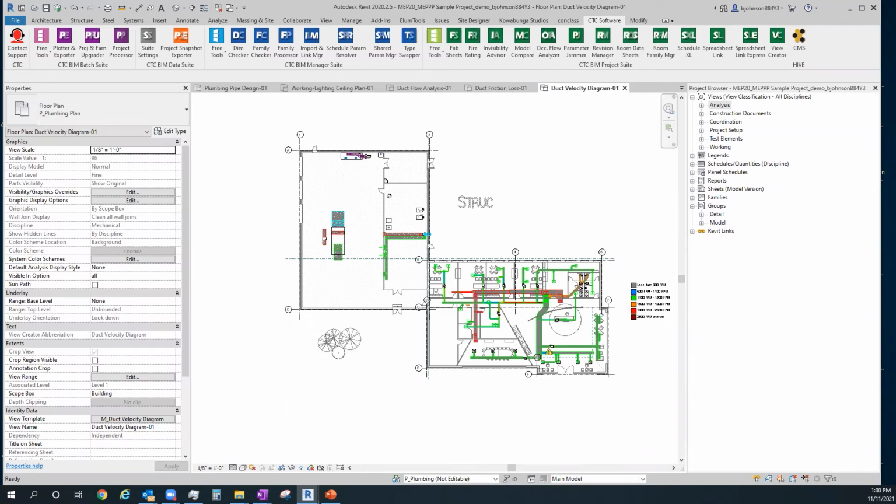Okay. In this case, with the MEPPP, they said on the CTC side that this is a complete rewrite of the pack. So in previous versions from like 18 to 19, there's some new stuff in there that was really good. And you could just take some of the content from your old 18 and add it to the 19 product, and still all the shared parameters and everything would talk to each other for the most part. You might find a glitch here and there, but for the most part, it was the same pack.